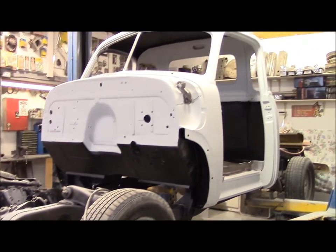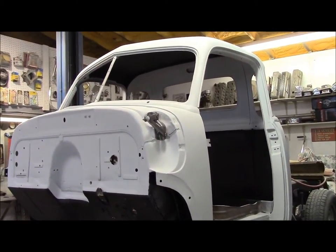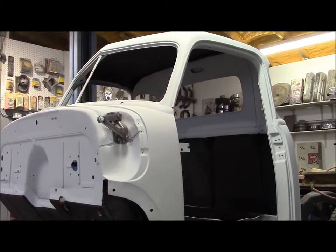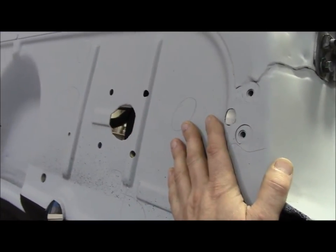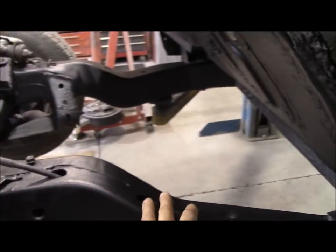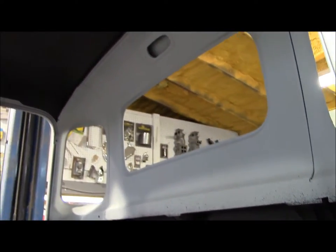So let me quickly show you Chuck and Stein. Chuck and Stein is sitting up on the hoist, all primered. We finished all the body work off on the cab and it is in its two-part filler primer. What it basically needs now is to be blocked and sanded, maybe a light primer again, and then the cab is done and ready for paint. We did all the texture spray down low, the firewall is primered because that's going to be getting painted. We got the texture spray done, we texture sprayed the frame too. You can see inside — we did all the behind where the gas tank would go, it's texture sprayed. It's all primed inside. We primered the whole cab in and out. Up on the headliner area, that's all texture sprayed.